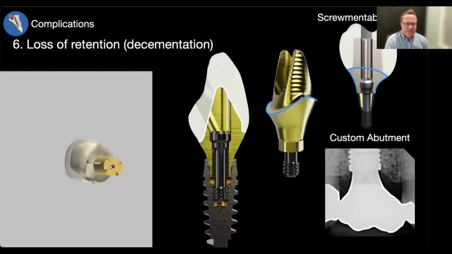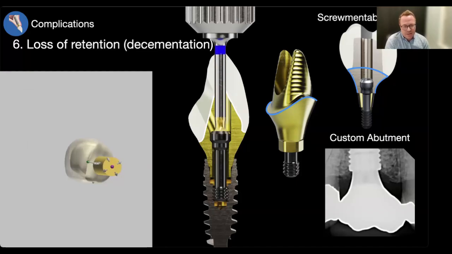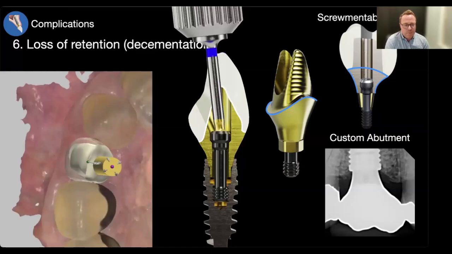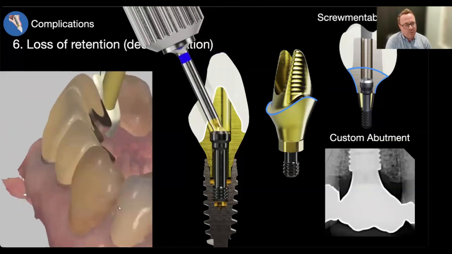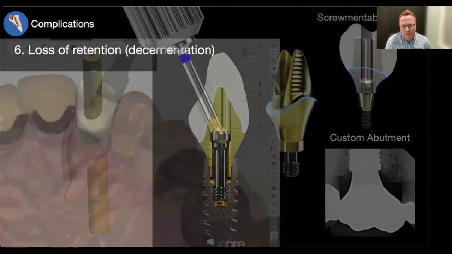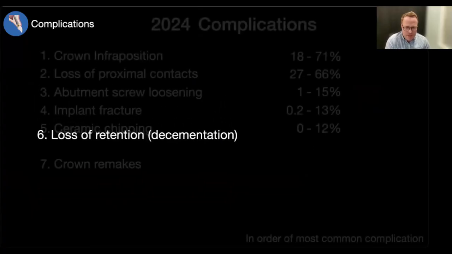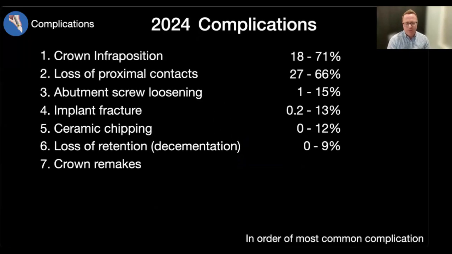And here you can see an example of a custom abutment, which nowadays we can mill custom titanium abutments and still have angled screw channels as part of that, which is kind of the best of both worlds. So hopefully from that side, again, we kind of have ways to manage this. My preference, of course, is not to cement if I can help it.